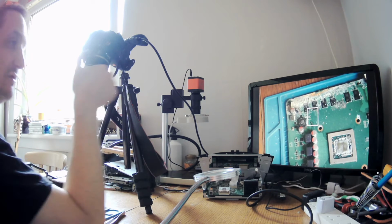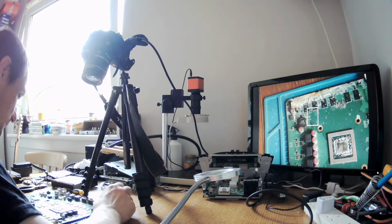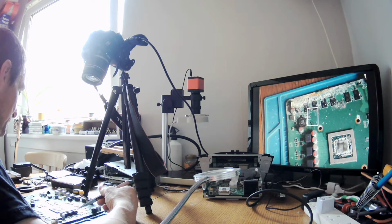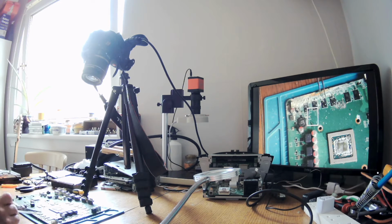Trying to find you the best. But anyways, you can see quite okay that it is really bad. So yeah, even if I would clean it with just alcohol, I would probably not get rid of some of this rubbish here. Now the problem will be underneath those RAM chips. If I can't wash it the way that it will go off, it will go underneath. And if it goes underneath, then automatically you get a problem. So the question is if the ultrasonic cleaner is capable of doing the right thing after.